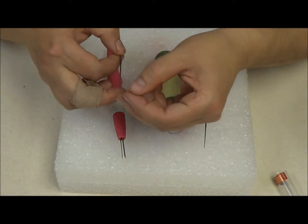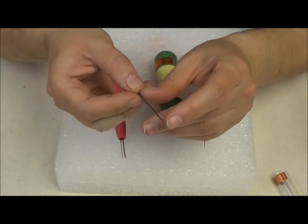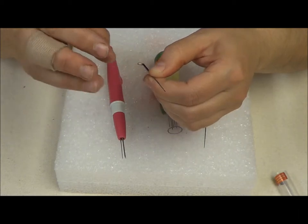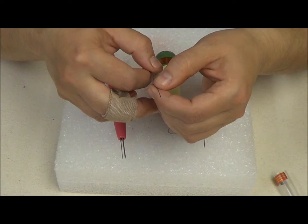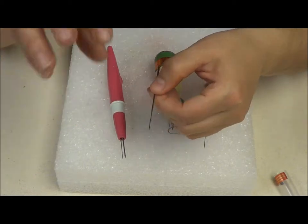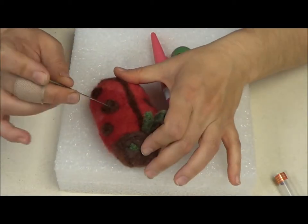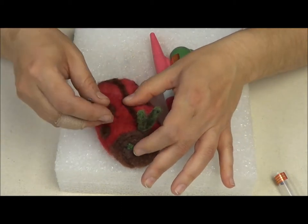And if you look really close to this here, you might be able to see the needles are extremely sharp, and they have little barbs on them, and the barbs are sharper than a fish hook, so you want to be really careful not to poke yourself with this. And the barbs go down, and so when you're felting, the barbs go into the wool and push the wool and felt the roving.